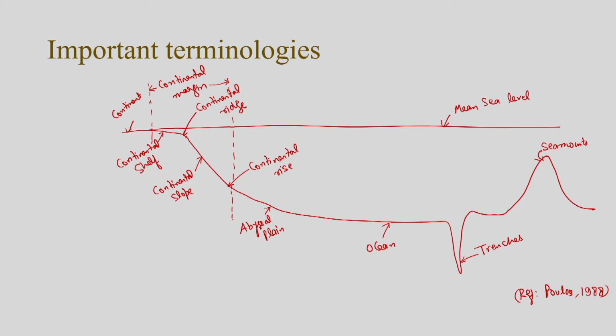It can be gradual, it can be steep, it can be some kind of narrow but very significant change in the topography. It can be below the surface also, it can be above the surface like sea mounts, it can be trenches, and so on and so forth. As a result, you can understand that the topography of the oceanic floor does not remain leveled, or uniform.